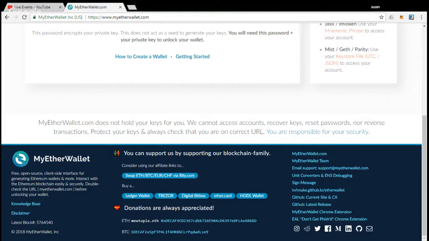Okay, I have a new address here, and my new address is 0x8D1 blah blah, and it's also showing on the other side. It's showing the private key, and you can look at it, it is the same private key that we downloaded. So you now have your private key here, and you can print a wallet. You find the same wallet information, your address and your private key.